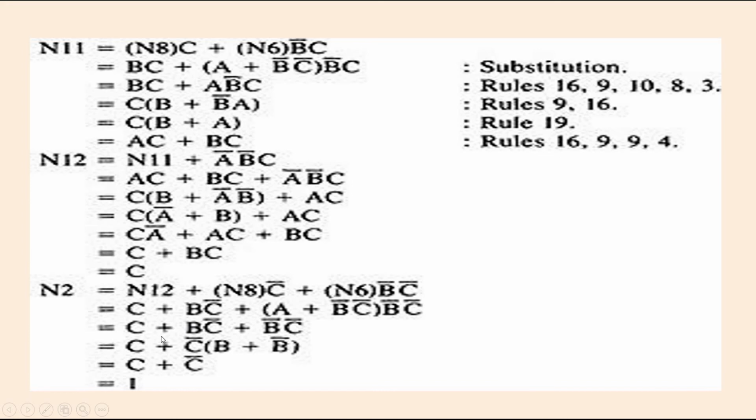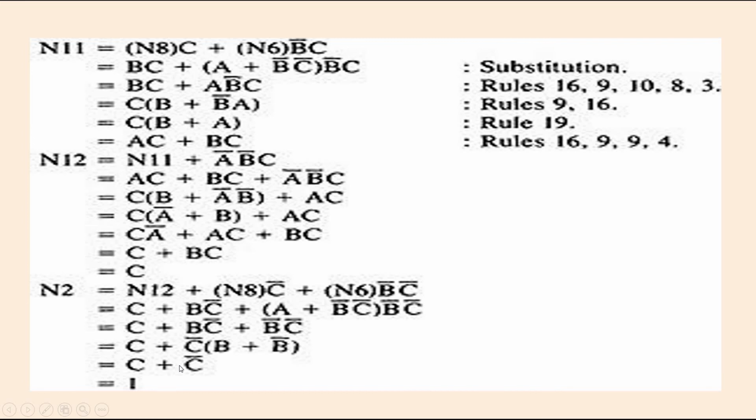That is c plus b into c bar. We have to distribute this using the distributive law. a bar, a plus b bar into b bar, b bar into b bar, c bar into c bar, that is cancelled. Finally we got b bar into c bar. So c plus b bar, b into c bar plus b bar into c bar. So c plus c bar, if I take c bar as common, b plus b bar, so b plus b bar is equal to 1.